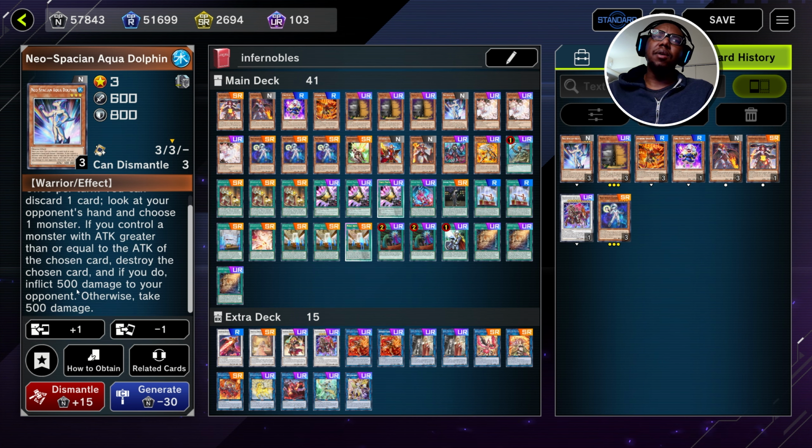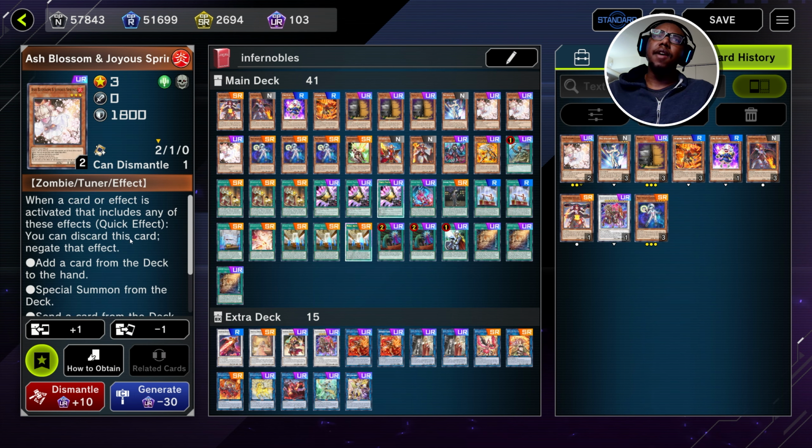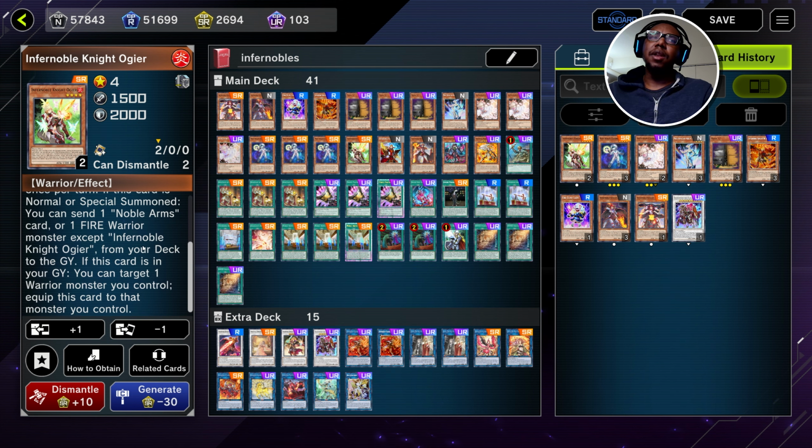One copy of Neo-Spacian Aqua Dolphin, because this is a Warrior Link deck, and Aqua Dolphin is a staple in all of these decks because it can hit hand traps. Three copies of Ash Blossom, three copies of Neospace Connector. That's a summon for Aqua Dolphin, and it's a free Isolde for our normal summon, which we don't really care about much. This actually fits the deck very well. One copy of Knight Ogier is just here because it has a good on-summon effect and can equip itself to a monster on summon, if it fools any Noble Arms or Fire Warrior monster.